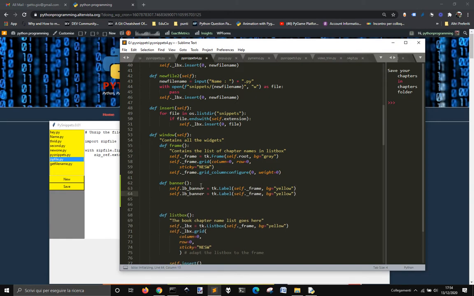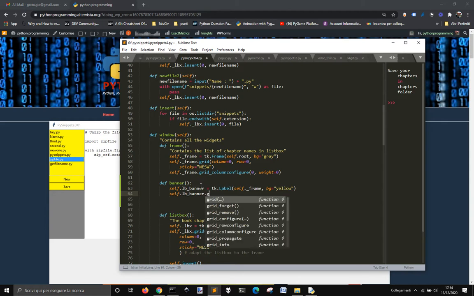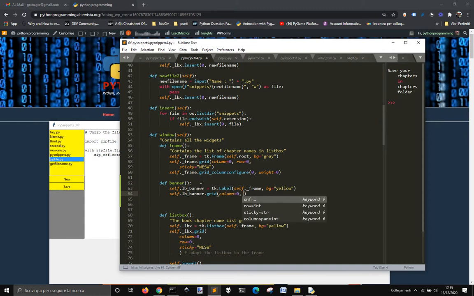and in the grid I'm gonna put it at the... I don't think I can put it at -1.